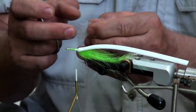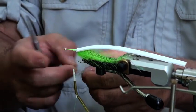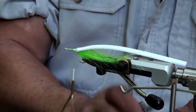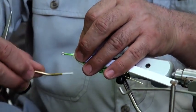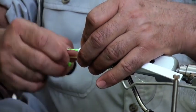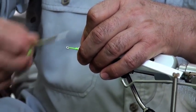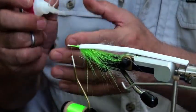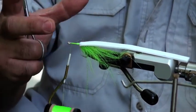I'm gonna jump into the minnow head brush for the white, to create the belly over here. And we're gonna go right underneath. Again, you could put a drop of glue in here, like that, but you don't have to because the thread really holds everything together.